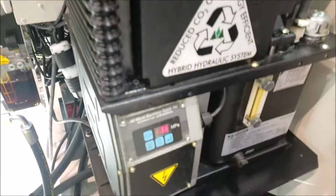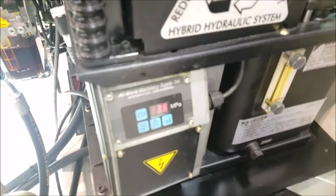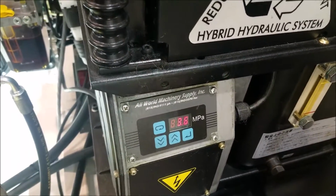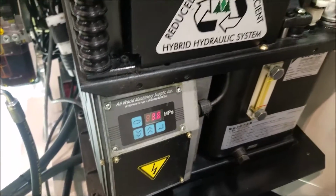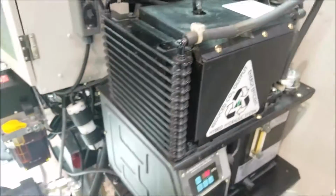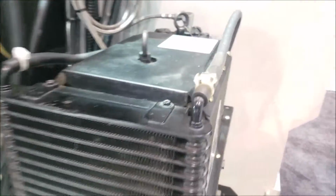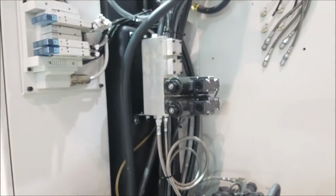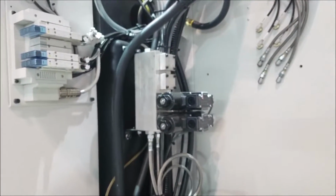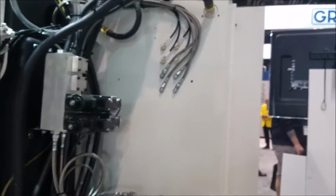The pump that they're using. That's the pump they're using. All World Machinery Supply Inc. It's like a quality unit. Got a little oil cooler on the back side, little plastic clips. This thing looks like a pile of garbage. Some weird notchy valves. I don't like that build.